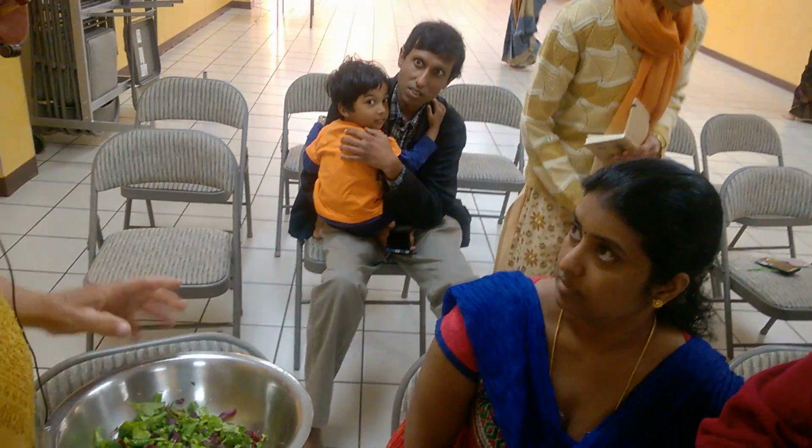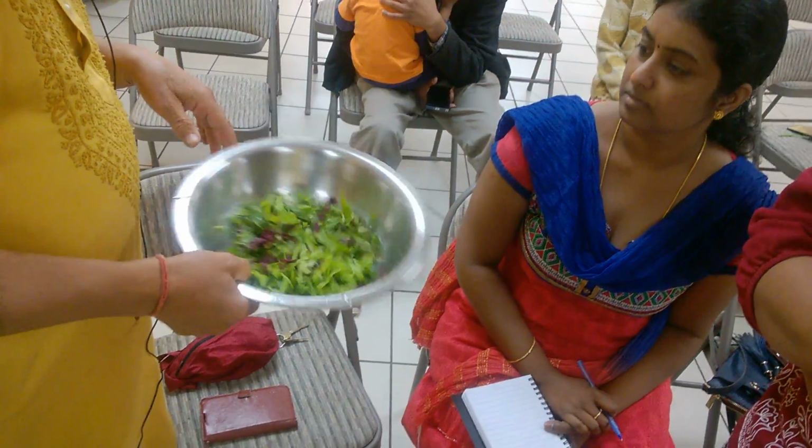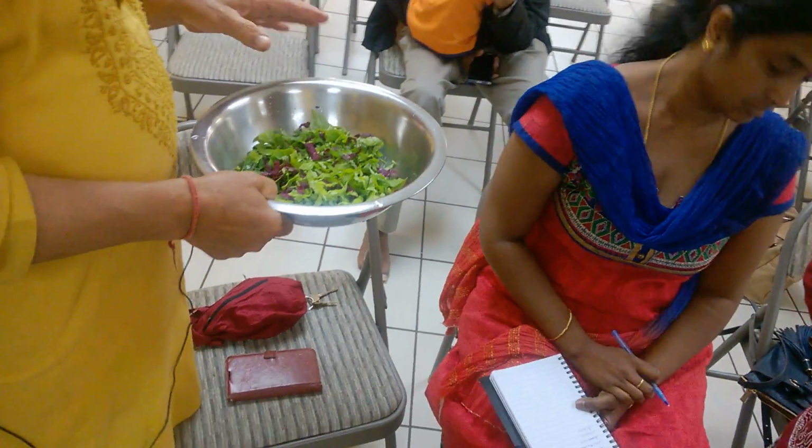Can you get the spinach in the store? No. This you can only get at the farm. They don't sell it. This is a real designer spinach.